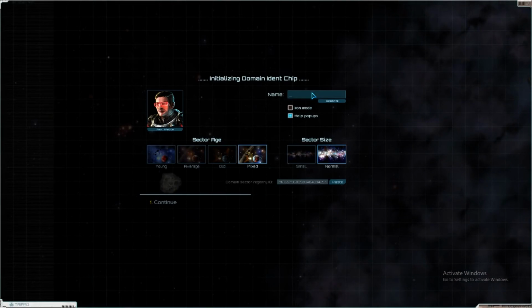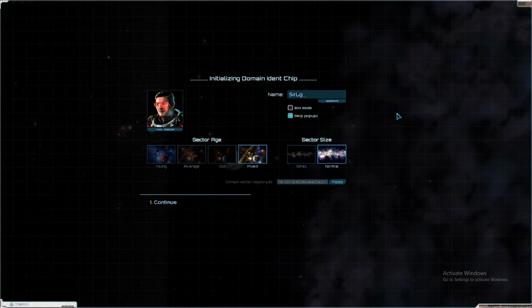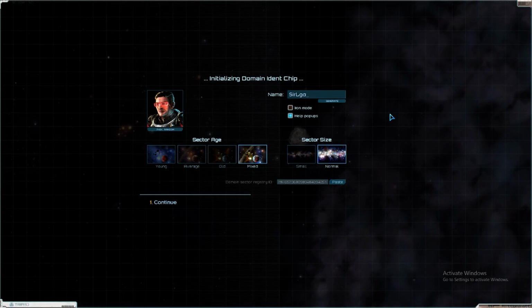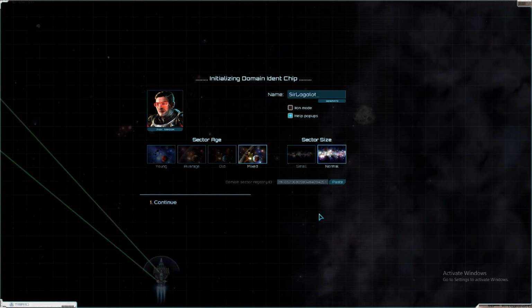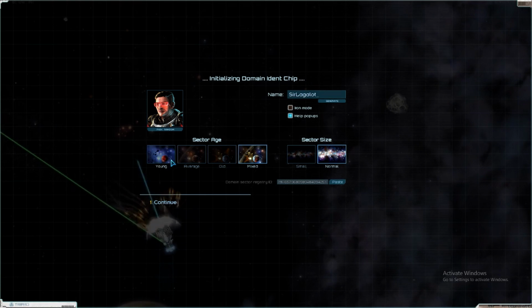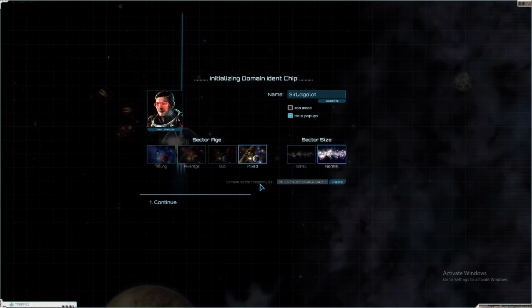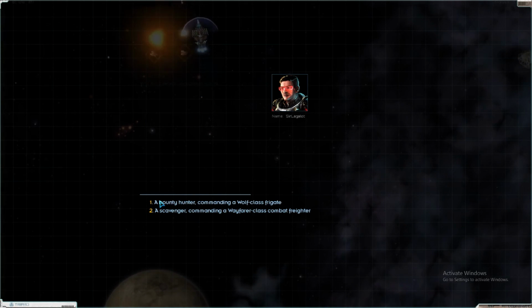He looks like me, let's go with that. Well, glasses, can't really see anything else. I can't spell today. It's one of those days, isn't it? Yeah, let's go mixed and normal. Domain sector registry ID. Is that like a seed? Maybe. Let's have a look.